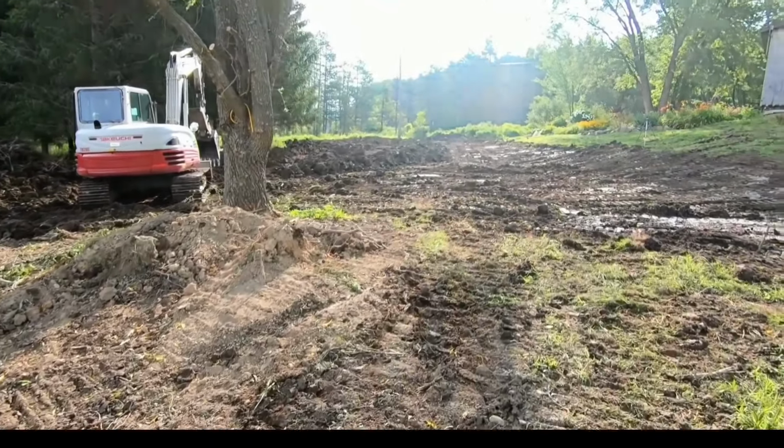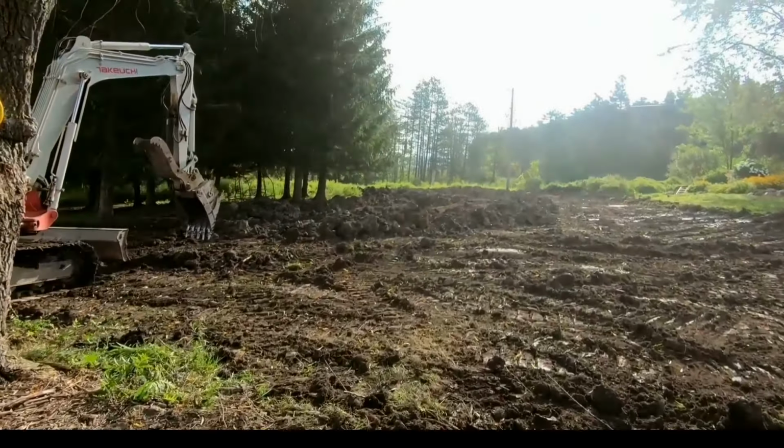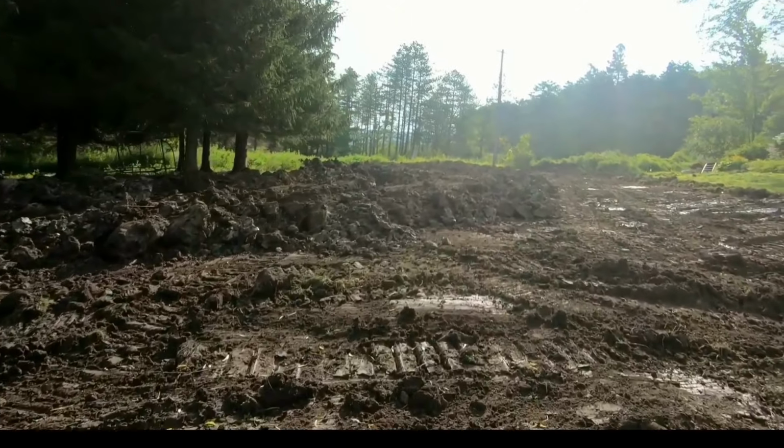All right, we're back. It's kind of windy today. The excavator guy got here before me. He's starting to dig a keyway. I'll show you what that is.